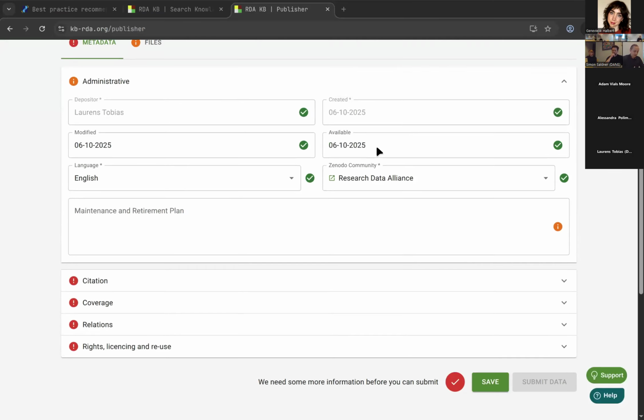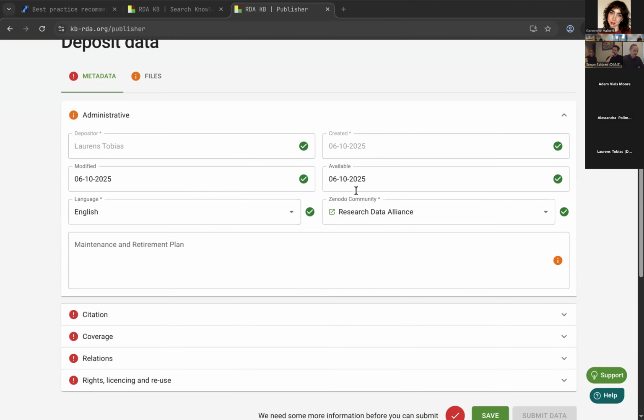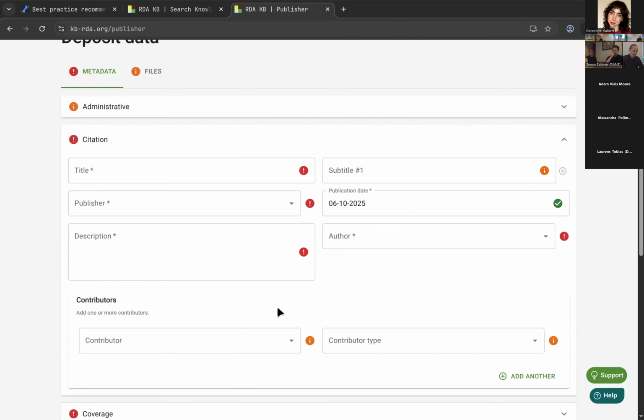And this publisher pretty much solved this by allowing a controlled form with controlled vocabulary. So we can be sure that once a certain metadata is assigned to a certain resource, it will always be consistent across those resources, so it's traceable and findable.